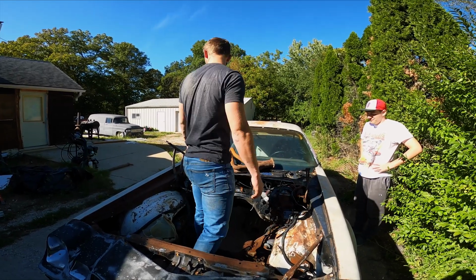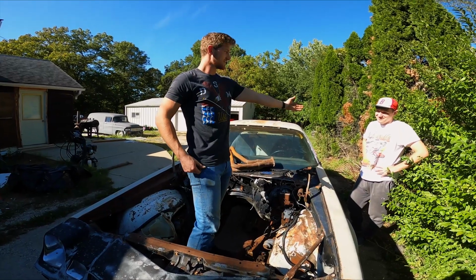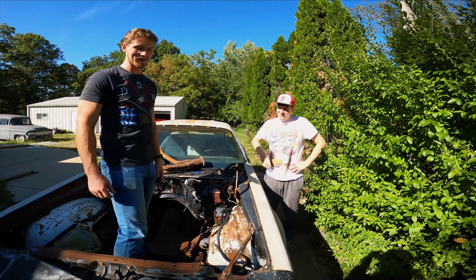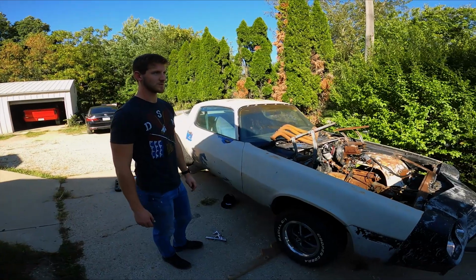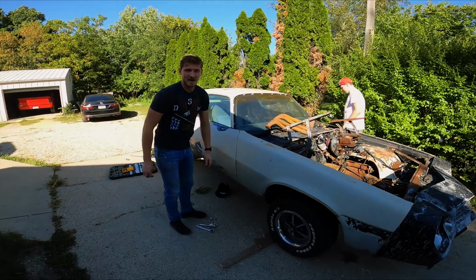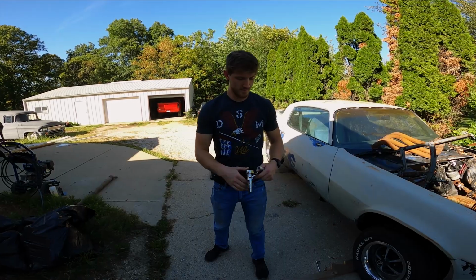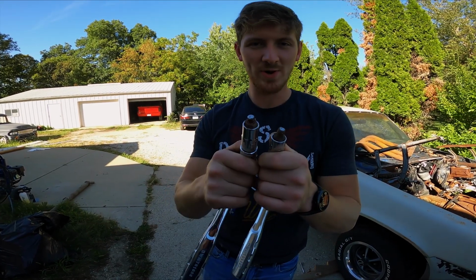I also took the drive shaft off. It's right over yonder. We have ourselves a helping friend today, AJ, since Sean's at work. Get this other header off. Hopefully all the bolts break off like the last one, because that's a lot easier. Snap to when we get it off. As you can see, they're just always breaking off.